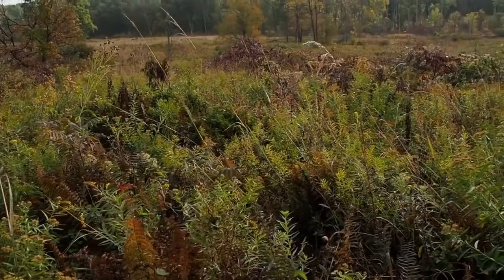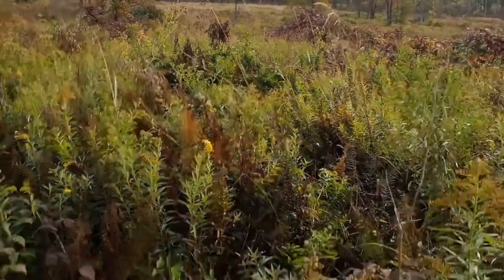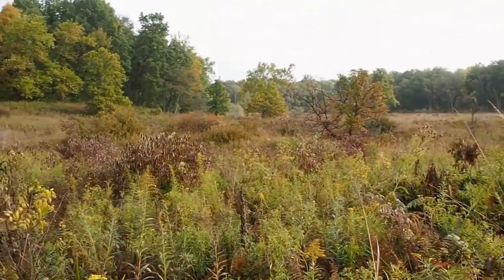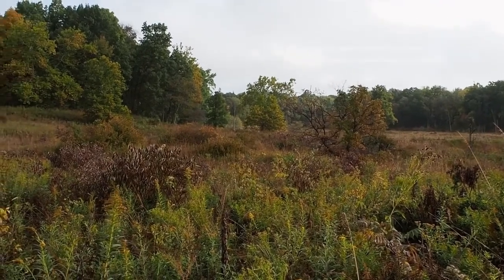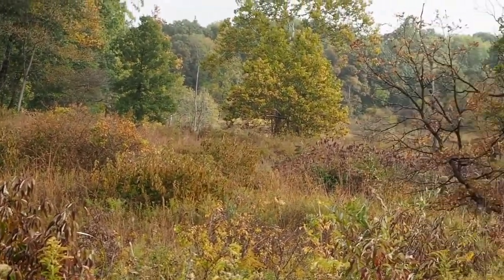But they like to use them because of all the plants that grow here. There's a lot of food that they can eat here, and it provides cover for them, just like you saw here, for safety when they're resting. Same goes for all kinds of different bird species. You can hear a lot of birds right now chirping around. They're landing in some of the shrubs around here.